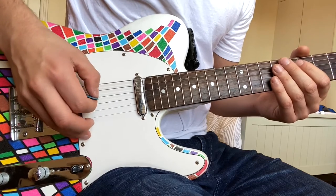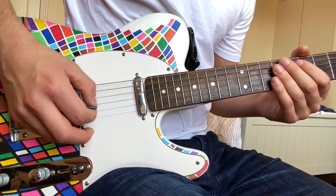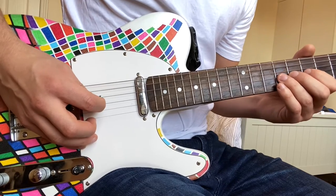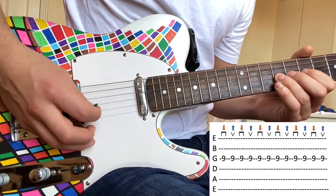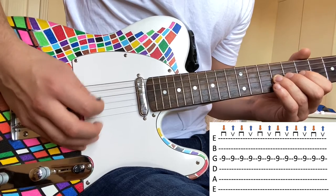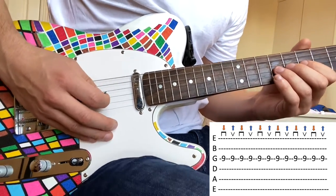Instead of going square on, there's a tendency to catch those picks on the string. So I'm going to turn the pick towards me slightly. So I'm kind of using the corner and the edge of it, really. And that's going to help me with my picking technique. And then once I get more confident, I can start to speed that up.